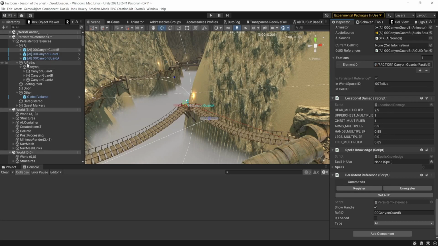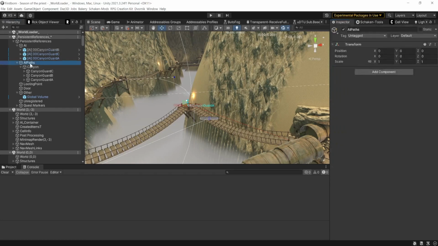Now we're finally going to be going over the AI paths. The AI paths is just a parent. There's no script in it at all. This is just to help you keep better organized. And then beyond that, what I try to do is I'm going to be making categories for regions, and if I need to, cities and whatever, because there's going to be a lot of persistent references while you're making this.